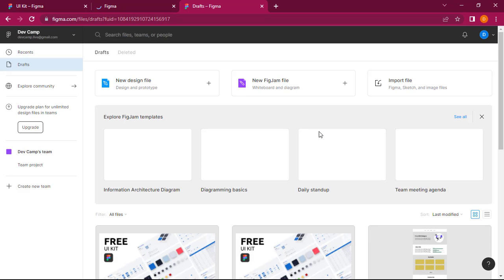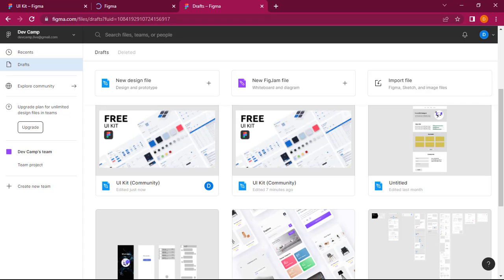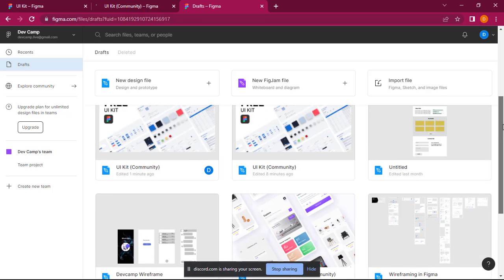Now we need to build... Okay, sorry about that. I forgot to turn on my screen again. So where was I?